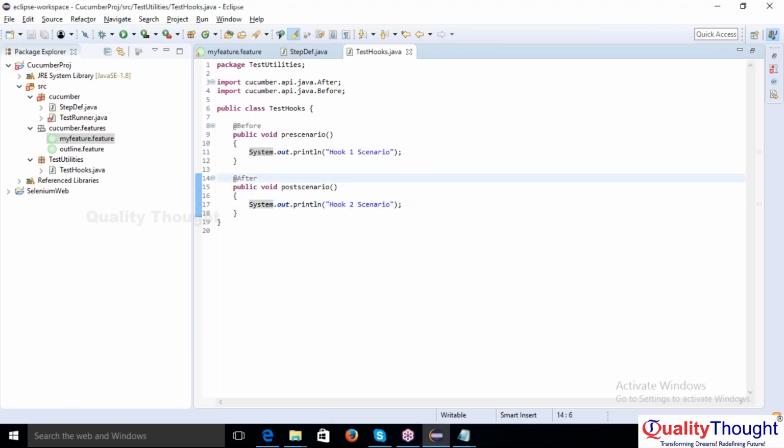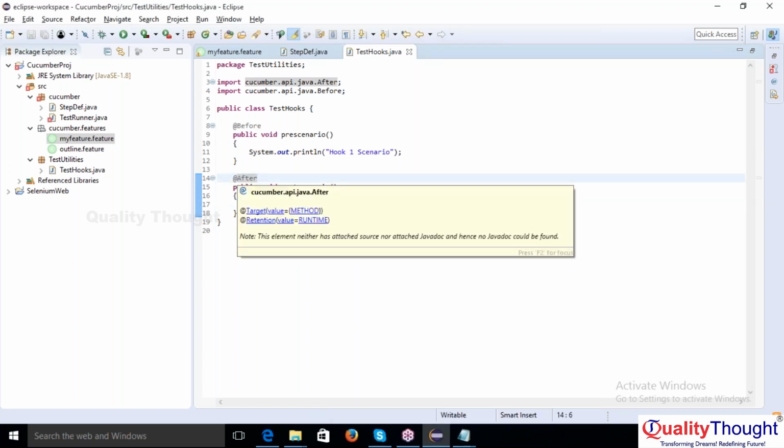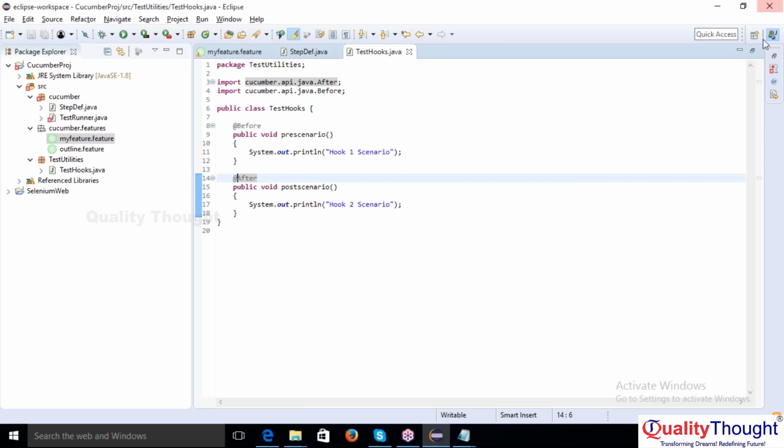So generally, what will happen when you execute a Selenium WebDriver program in TestNG? Harshita, will you please explain this? Selenium WebDriver with TestNG. Annotations are there.